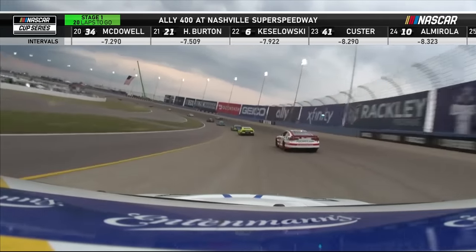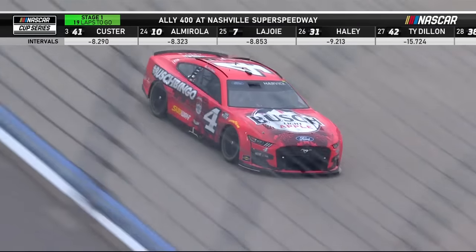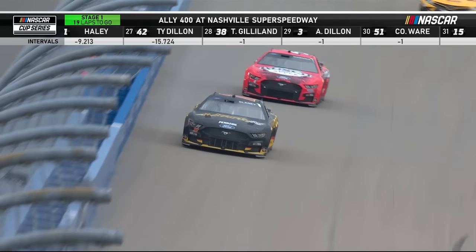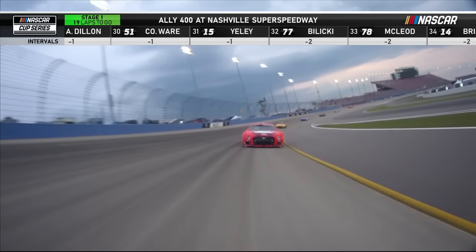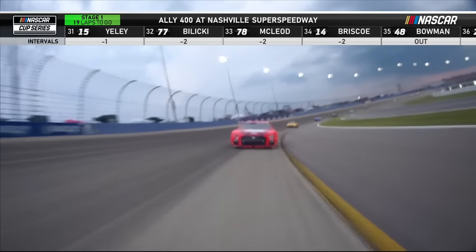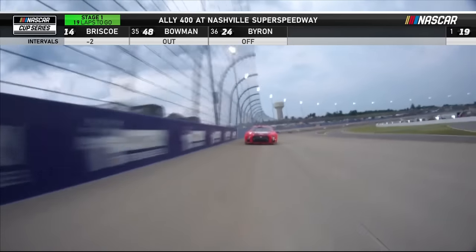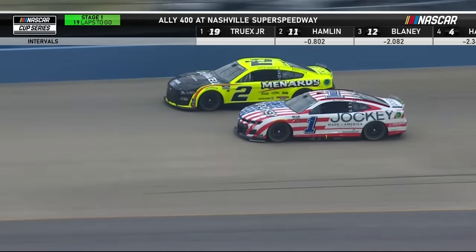Parker. Well, guys, if we go up to the top five and look at Kevin Harvick, who's running in fourth just before this last caution, he came on the radio and said, I'm better than the 12 car. I just can't find a way around him. I talked to Kevin under the red flag and asked him, is that top lane coming in? He said, maybe. We'll see if I can get up there. And you see him following the tire tracks of Blaney. Look for him to maybe start getting to that higher lane and see if he can make some speed up there and use the speed of that four car to get by the 12.